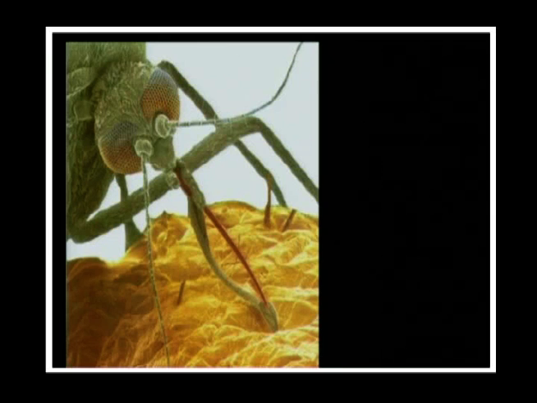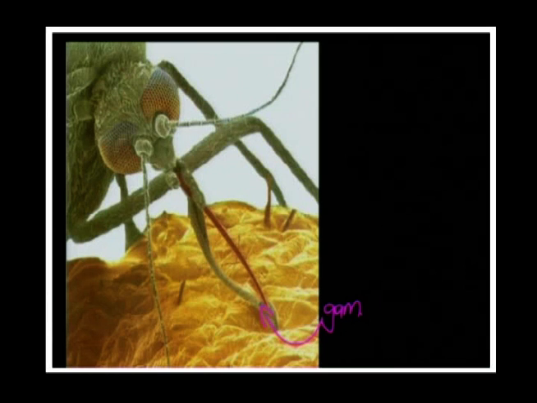Here comes our female Anopheles mosquito. She is going to suck up those gametocytes into her gut, where they will reproduce, form the sporozoites that will lie in her salivary glands. And look at the length of that mouth part. And yes, that really is what human skin looks like close up.